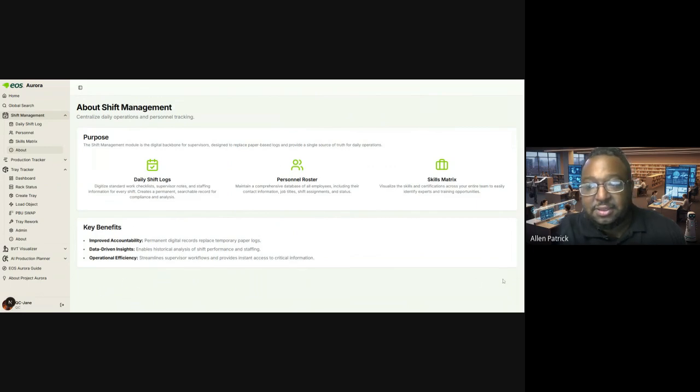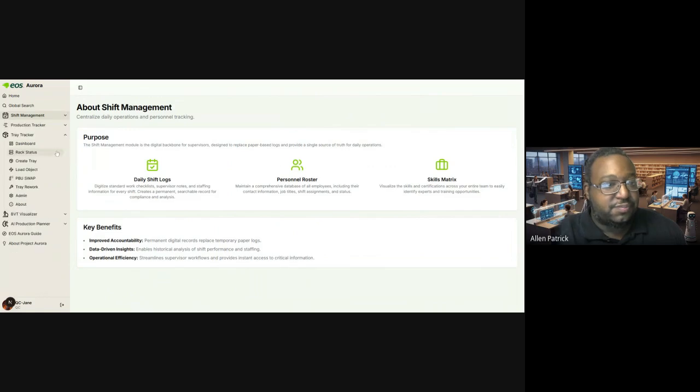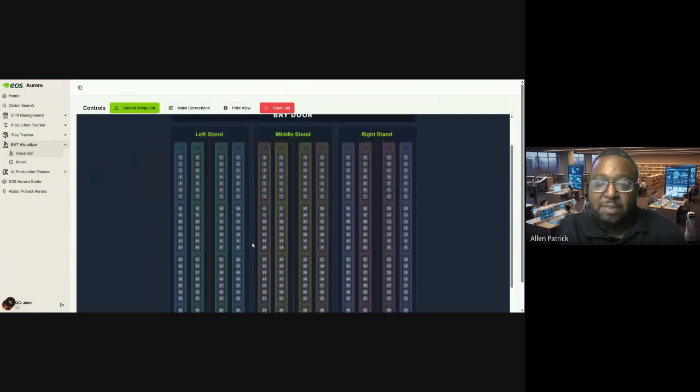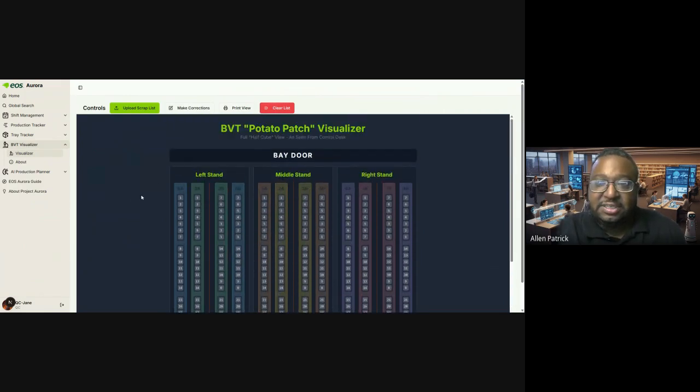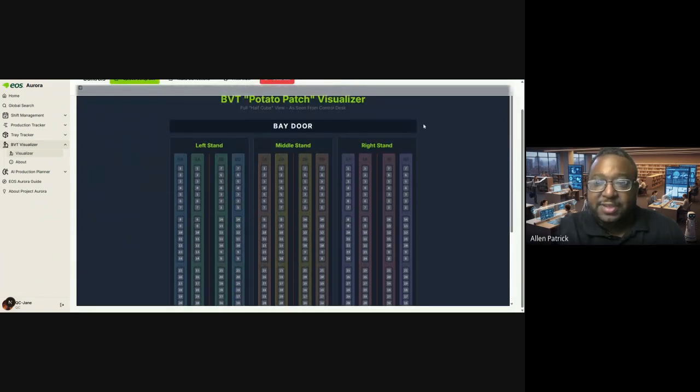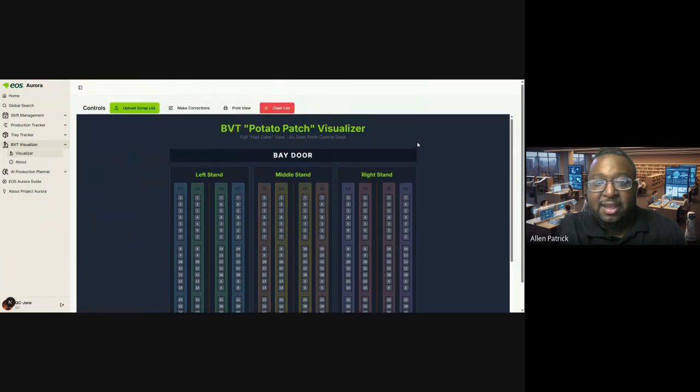So looking at the next tool, it is the BBT visualizer. The BBT visualizer came out of a request to brainstorm how to make the BBTs flip more quickly. I realized that there were certain things that we were removing, but one of the things that remained a bottleneck was the attaching of scrap tags. That seemed to be an issue, depending upon the familiarity of the people doing this.